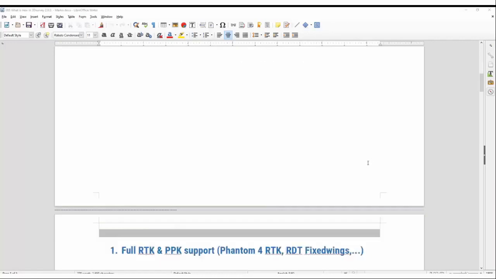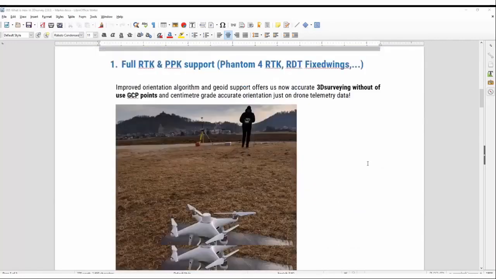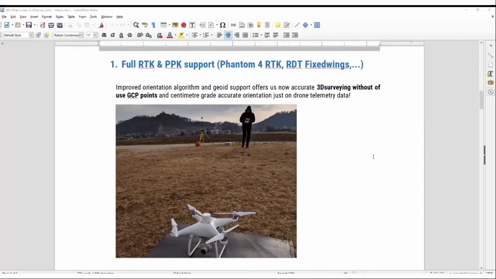So the first new feature is full support for RTK and PPK telemetry solutions. We know that we have the new Phantom RTK drone on the market, which is now available for about 5,000 euros.